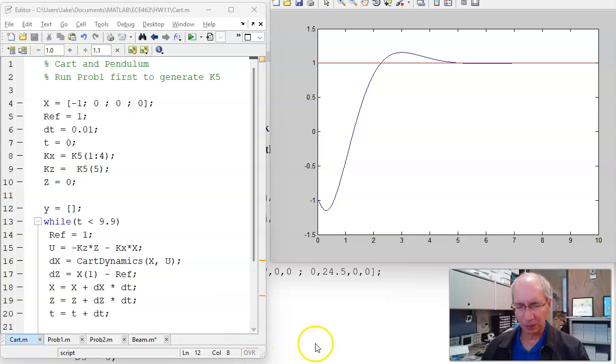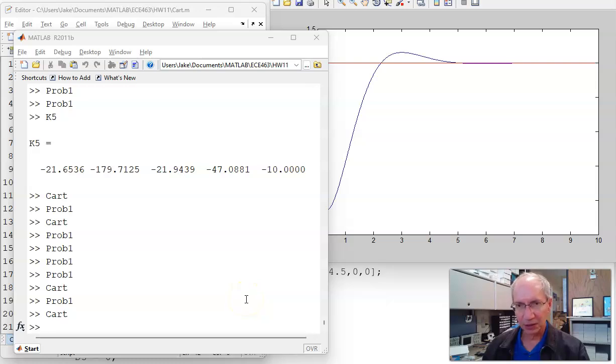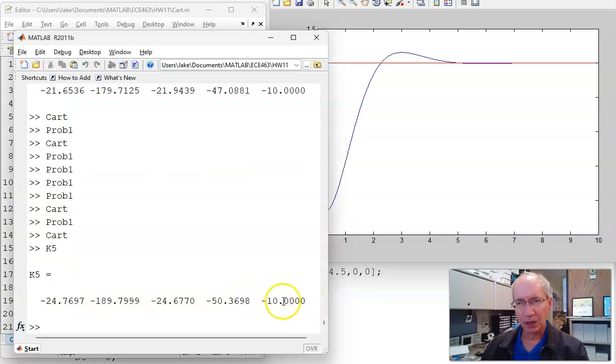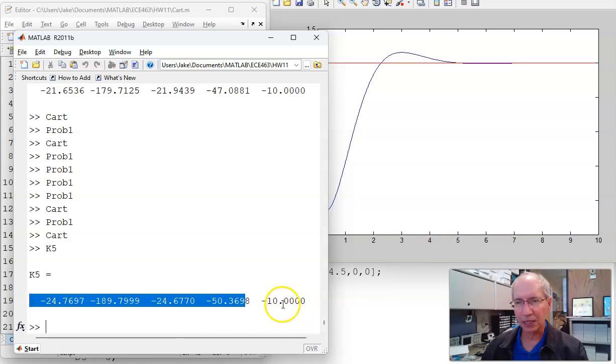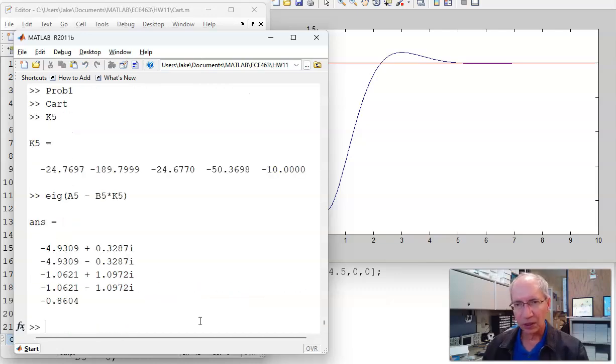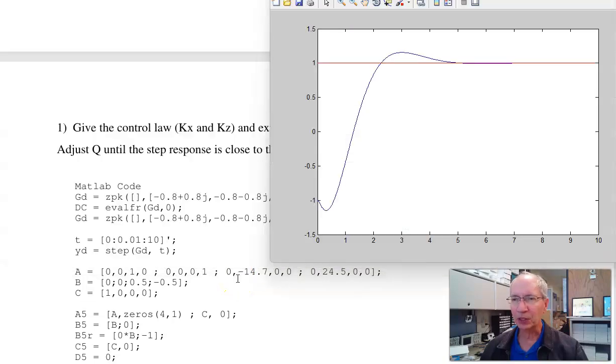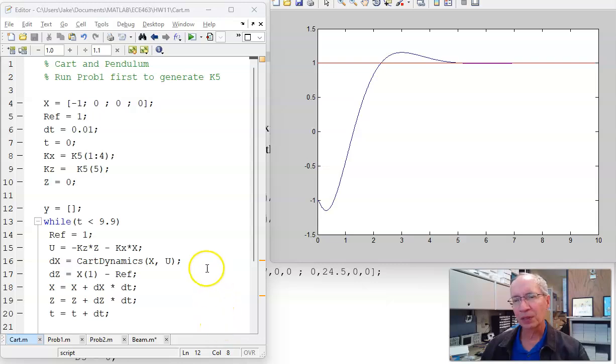So when you're done, these are the feedback gains. There's your KX and KZ. Here's where I put the closed loop poles. Nothing special about these spots other than that it gives me this response. That's one way to design feedback gains using LQR techniques with a servo. Again, the trick is you do the opposite of what you want. I don't care about the servo state, that's just a dummy state, but that's actually the one that speeds it up.